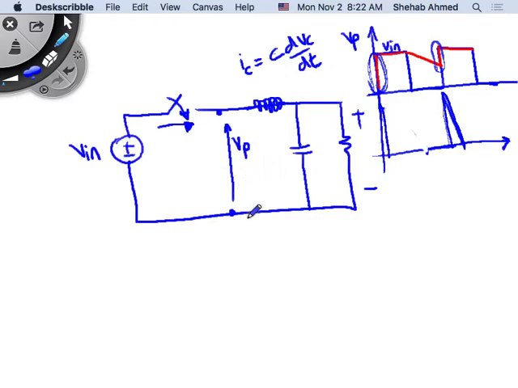Yes, ma'am. No, this was without the inductor. Yeah, this is without the inductor, right? So when I put the inductor, we can draw the current waveform later. But basically, when I put the inductor, I will not have these spikes in current from the source, which are due to the capacitor's presence.